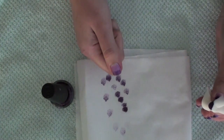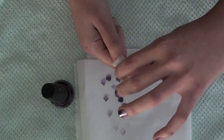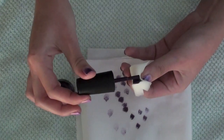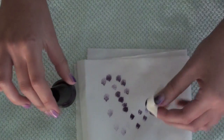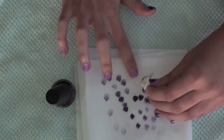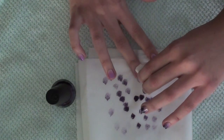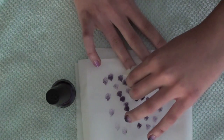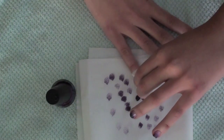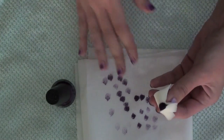So you really just want a little bit of the color. You don't want it to be too dark. That's why you really want to make sure that you get the excess off of the sponge. So I'm just going to put a little bit more polish on, pat off any excess, and then continue on doing the same thing. So as you can see, the gradient is becoming more noticeable, so we are just going to continue.